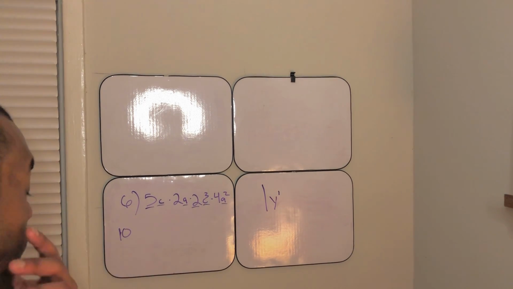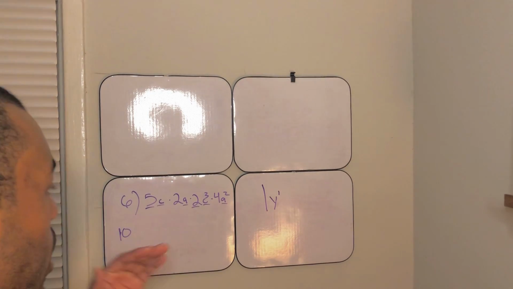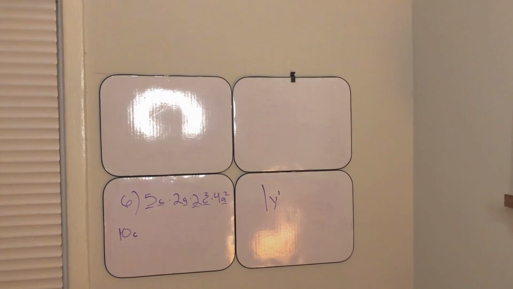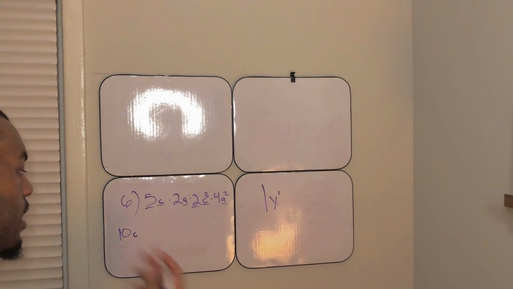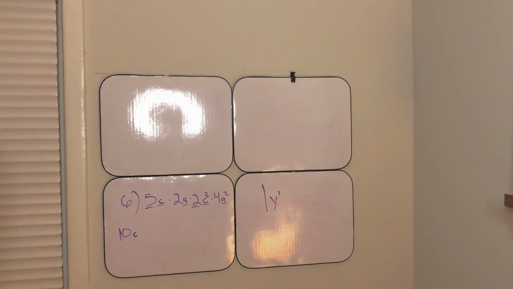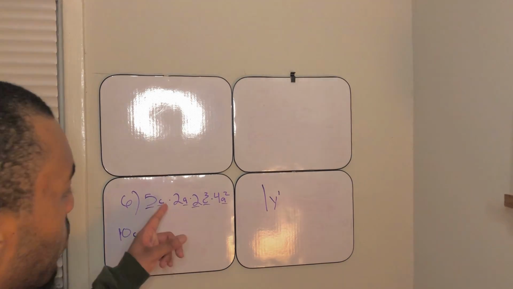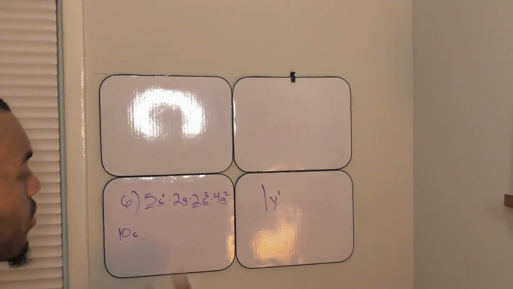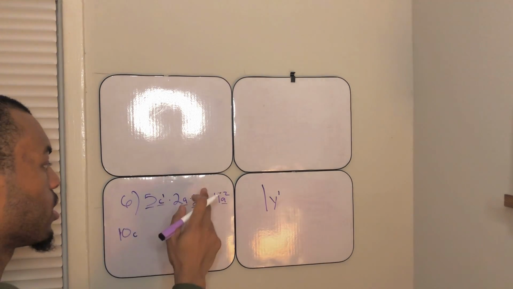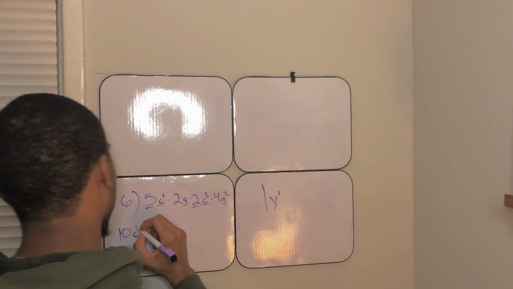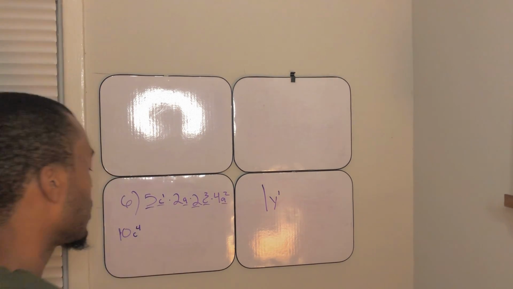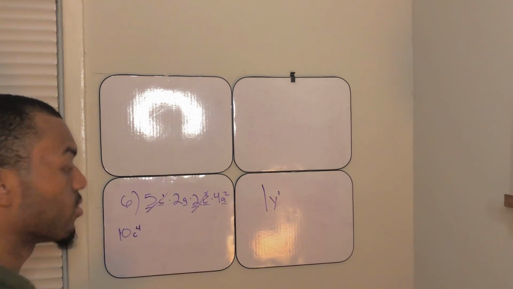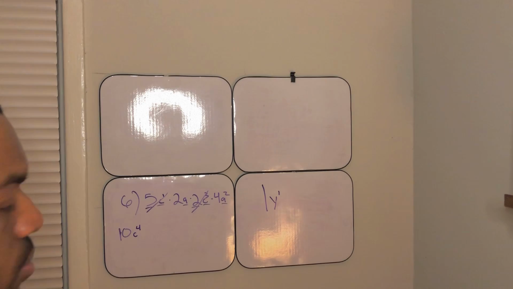Now that we dealt with the numbers, we're going to put the C right next to the 10 because that C is not going anywhere. Now that we got the C, all we have to do is add the exponents for both of the C's. And remember, it's a 1 for an exponent for this one. So we got 1 plus 3, which is going to be 4. 10C to the 4th. And that's everything for the C's. We don't have to think about that anymore.